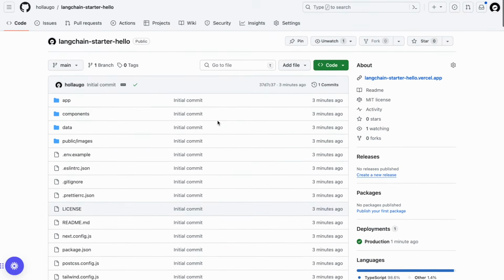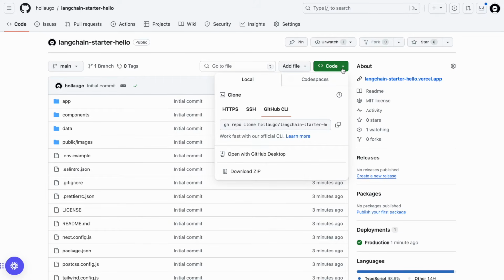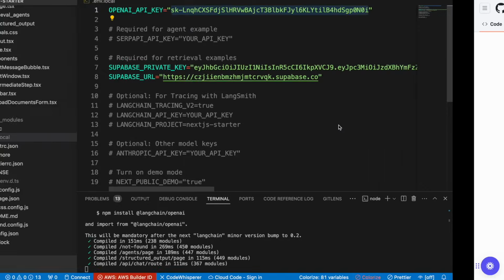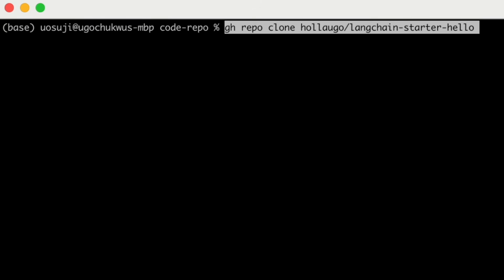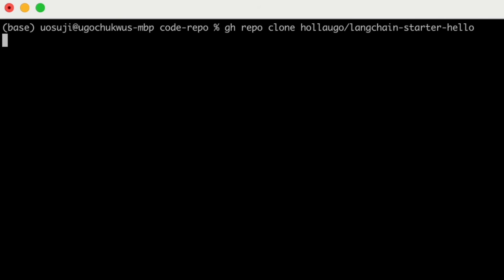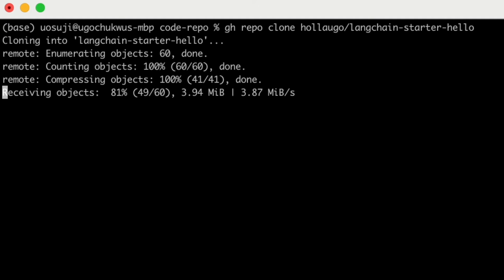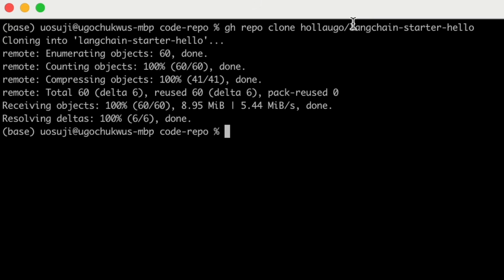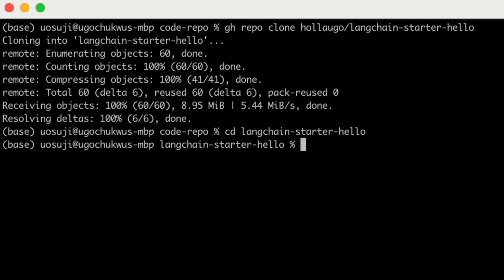To do that, we're going to use the GH repo command on the CLI. I'm going to go into my terminal and clone it. I'm going to use gh repo clone hello, and basically just clone that. All right, so we're cloning the repository, and now we can cd into this newly created application, and let's open it up.